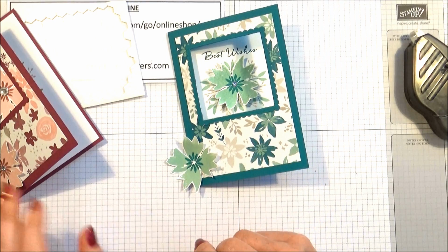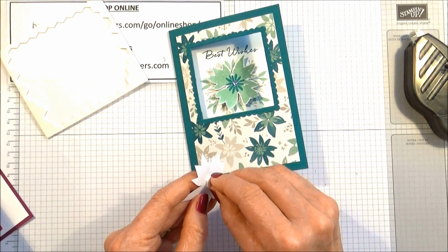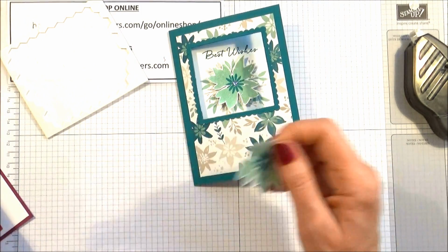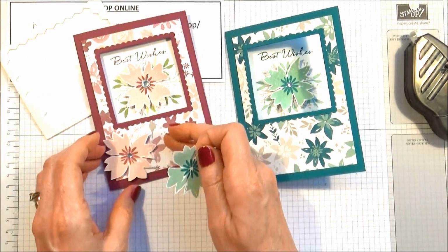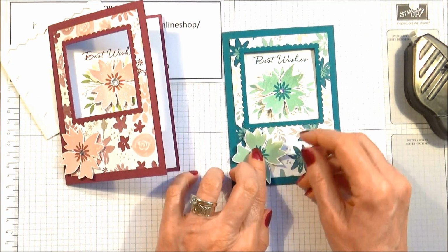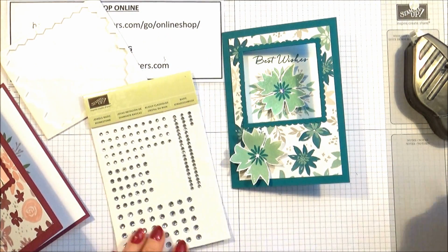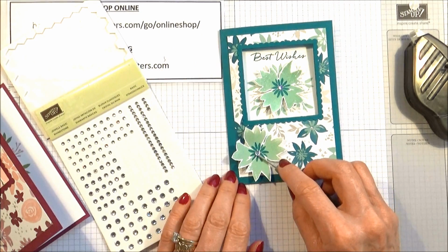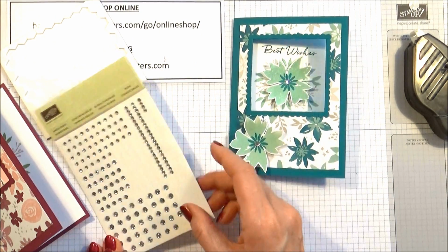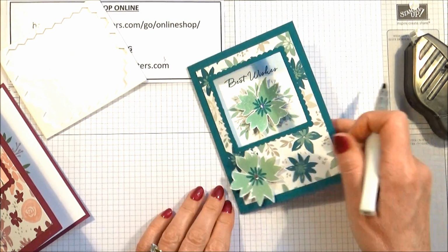So let's get on with this card. Dimensional on the other flower that we cut out, because we needed 2, because on my card here I've put one at the bottom. So dimensional on here and fix that there. Another rhinestone on here into the centre. And of course, more Wink of Stella. It's got to be done.